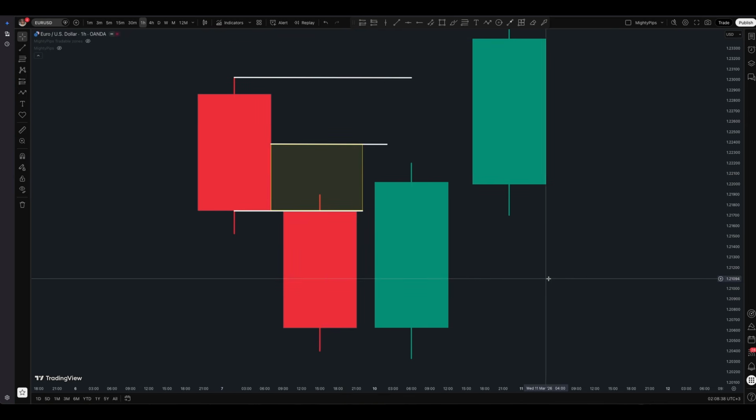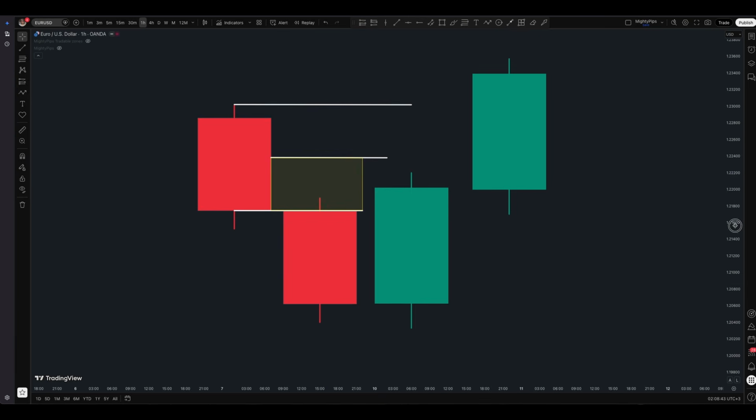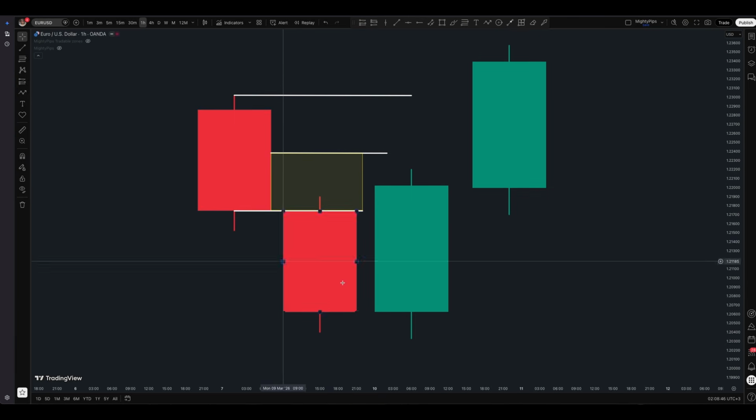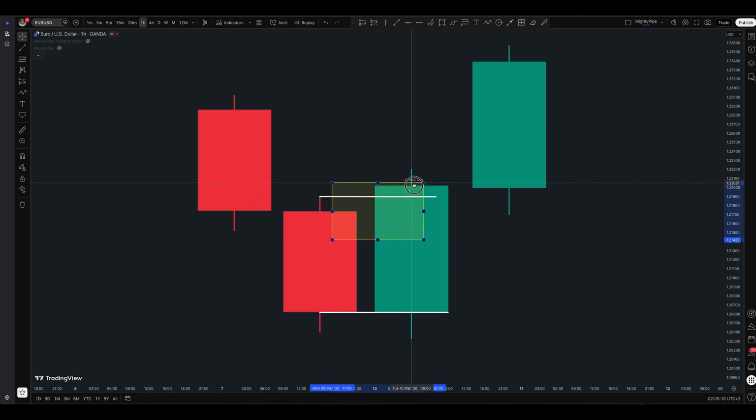Now, how do you determine that the market is shifting or changing the bias from bearish to bullish? You use this previous candle still, this one here. For example, here you can just move this to the high of that candle and then move this to the close of that candle like this, and then bring this zone and put it in between those two lines like that. Let me just change this color to a better color like purple.